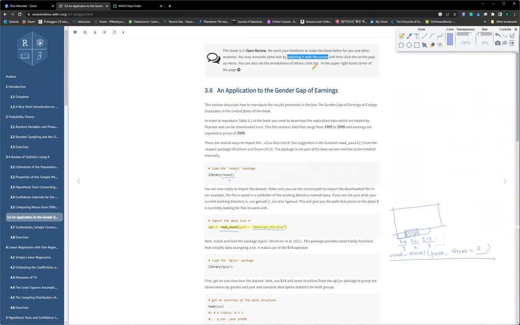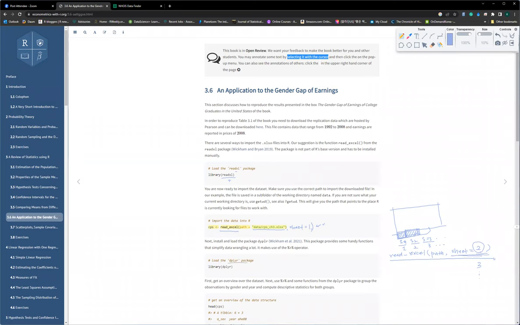So in here, the sheet argument is omitted because the default number is one. That means that Excel file only has a single spreadsheet, or maybe the data we're going to use is located within the first spreadsheet. That's how we can omit the sheet. But in other cases, if we want to specify a specific spreadsheet in the Excel file, we need to specify the number like this: sheet equals two or three, et cetera. So that's how we can import the spreadsheet data set from the Excel file.